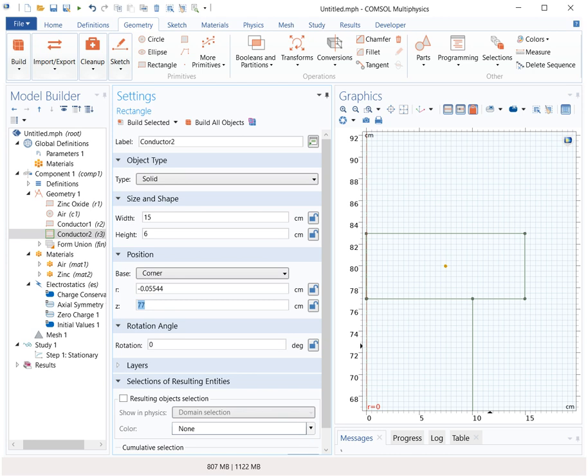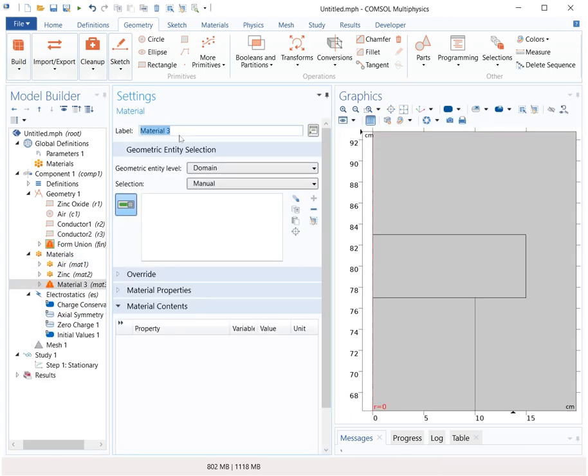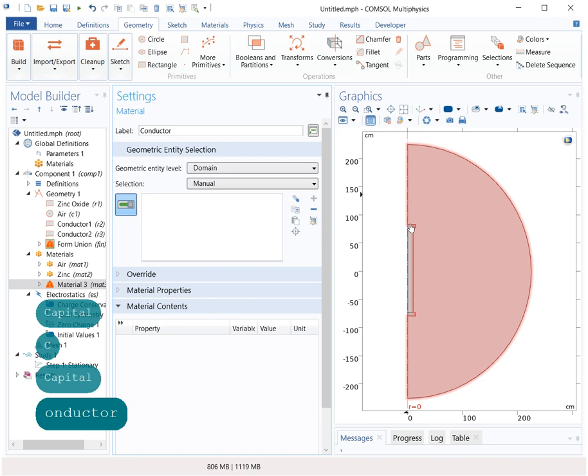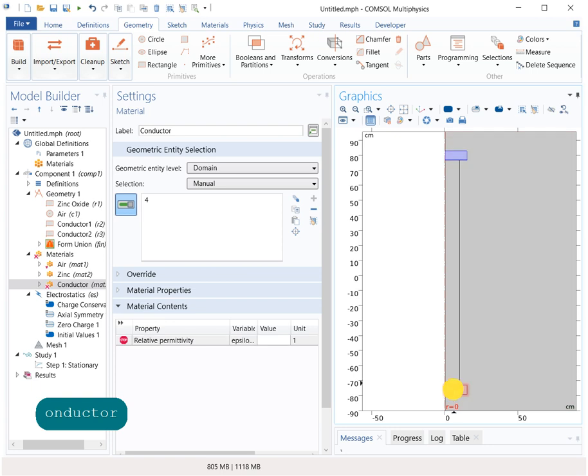So now the materials for conductor 2. Just repeat the same thing. Both conductors are the same, so we just select both of these conductors.